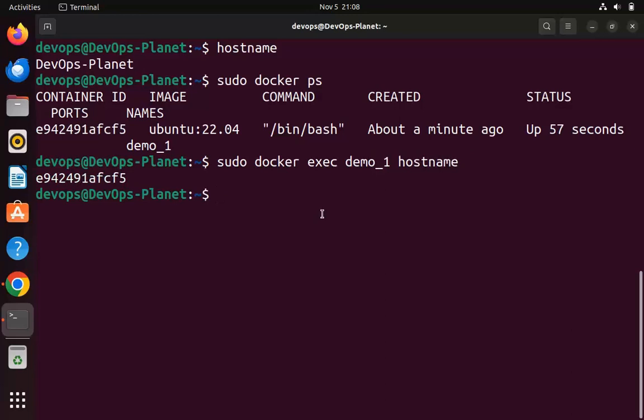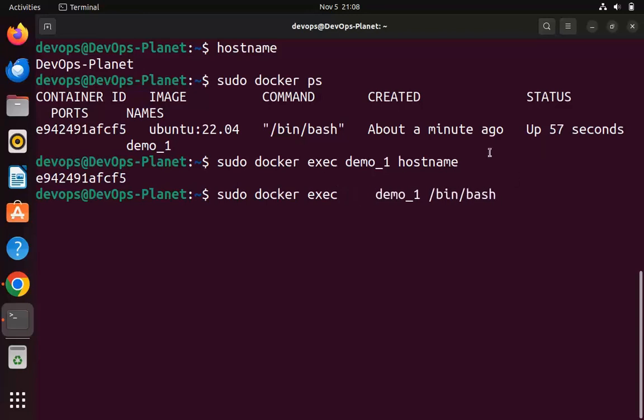Now, if I want to log in inside the Docker container, for that we are going to use again the same command that is docker exec and I pass the Docker name here. Now to log in inside the container, we need a terminal. That could be bash, that could be sh or any other one. So here I'm going to use bash. To launch the bash terminal, we need this command that is /bin/bash. Now there is one more thing that we need to pass here.